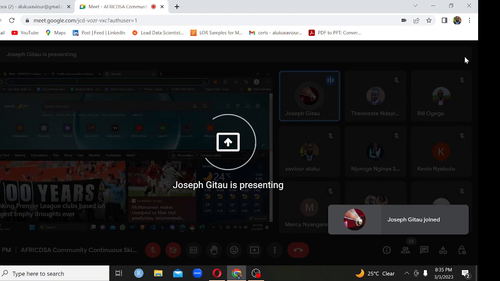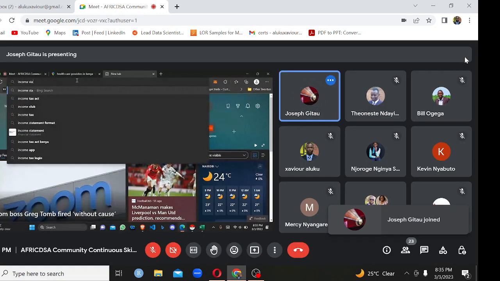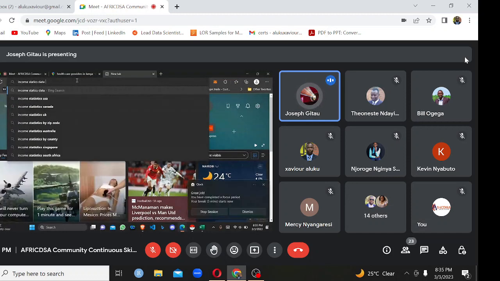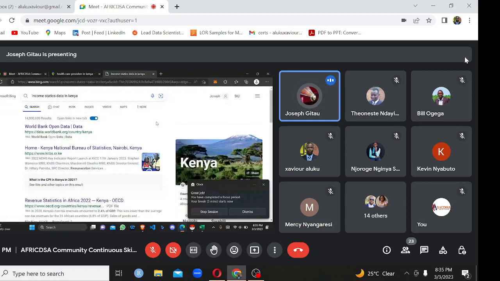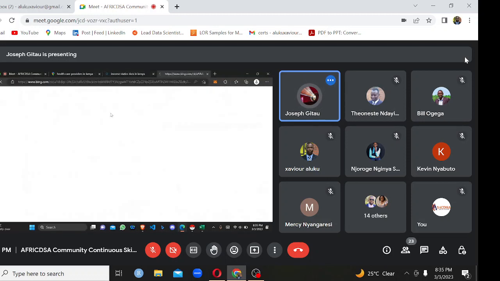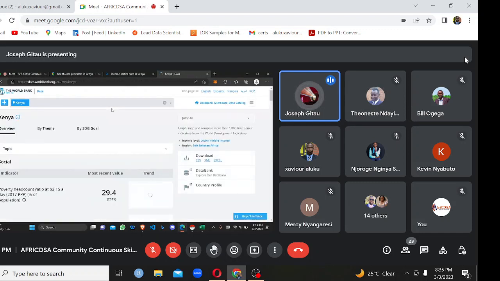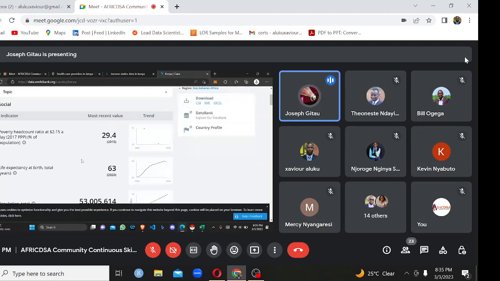Okay, so for example, we want income statistics data in Kenya. So I can search for that. Then you can see over here we have the World Bank open data. It's not a must that you scrape each and every piece of data you need, we can download data online. For example, over here we have some data from the World Bank.